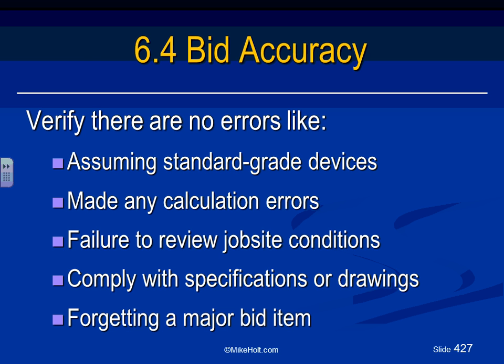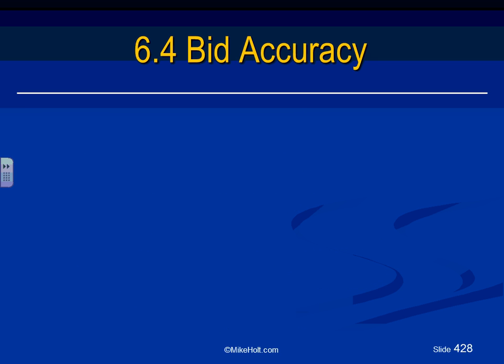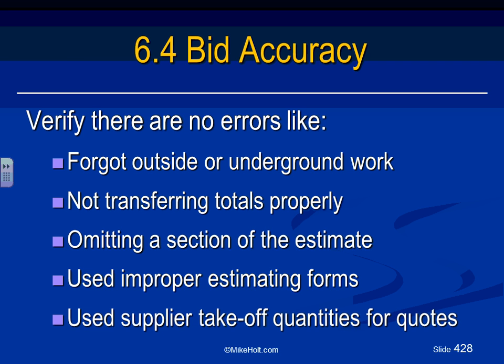Comply with specification or drawings. There are certain things in the specification and drawings, guys, that you might not pay attention to, and that's going to screw you up. Forgotten major bid items. These are the things you have to keep in mind when you analyze your project. Forgotten outside or underground work, not transferring totals properly.